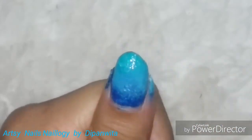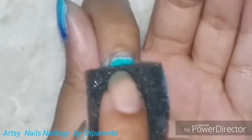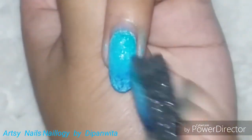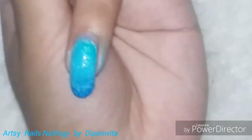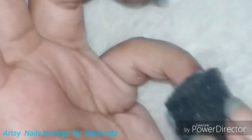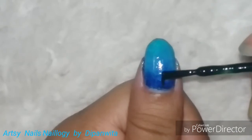I'm going to smooth it all out using a transparent top coat, and repeat the same thing for all five nails — that will be my background. Let me tell you why I was absent for almost three months: I just graduated, completed my MSc, and then was looking for a job and some PhD programs. There was a lot of shifting, anxiety, and tension about what I'd get and what I'd do, so I was mentally quite disturbed.